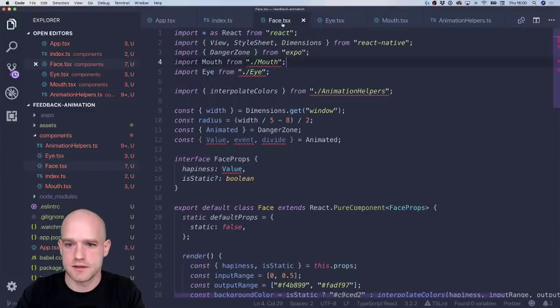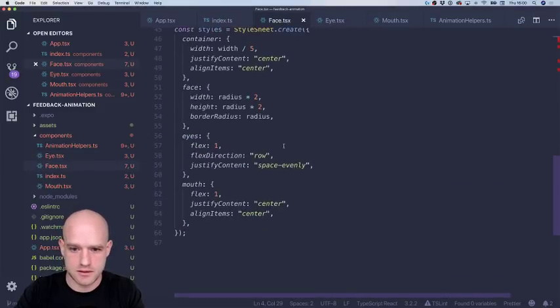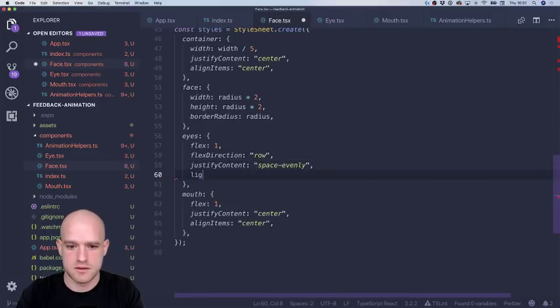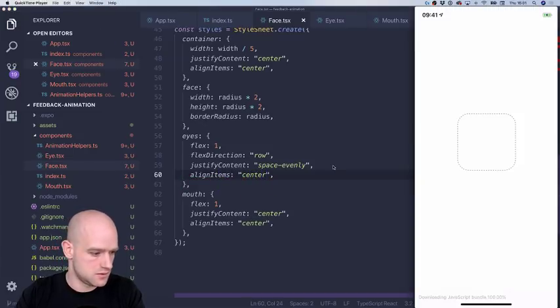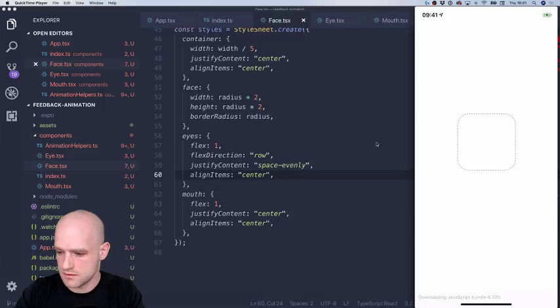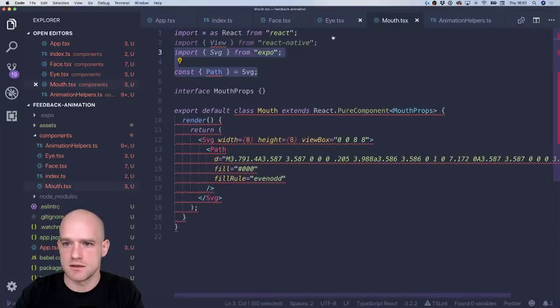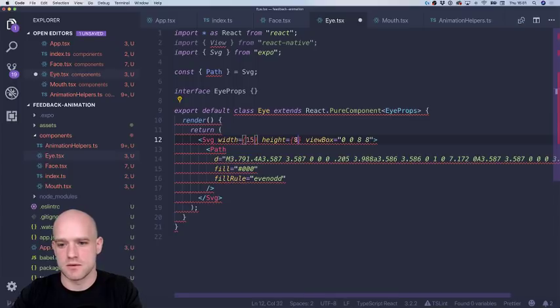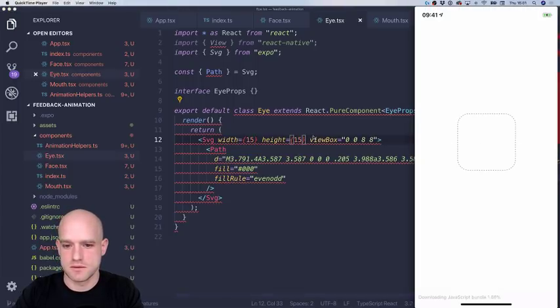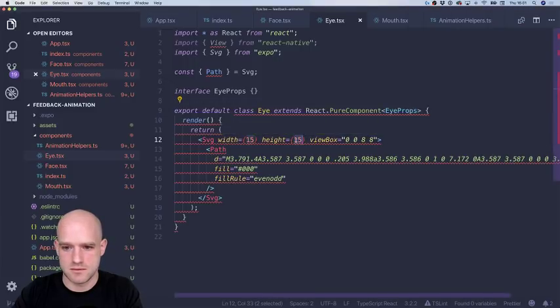So align items center. Maybe we can even make it bigger, I don't know.